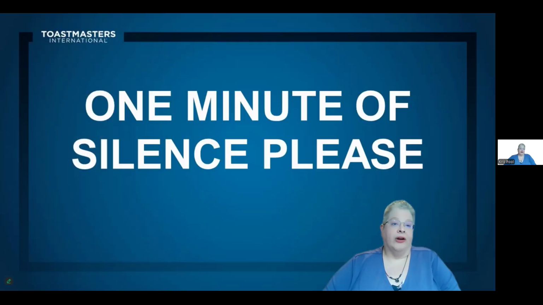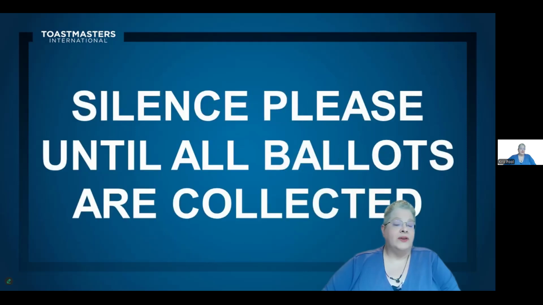You should be aware, after each speaker, you will have 1 minute of silence that you can tally and mark your ballots. Once all the contestants for that specific contest have finished, there will be silence until all of the ballots are collected from the judges. You'll have as much time as you need. The chief judge may try and figure out who has not completed their ballots if it is taking an excessive amount of time.